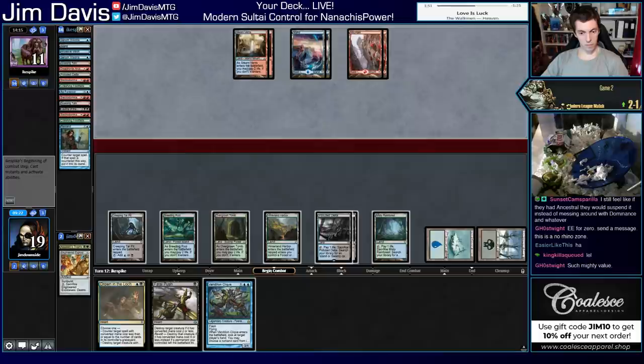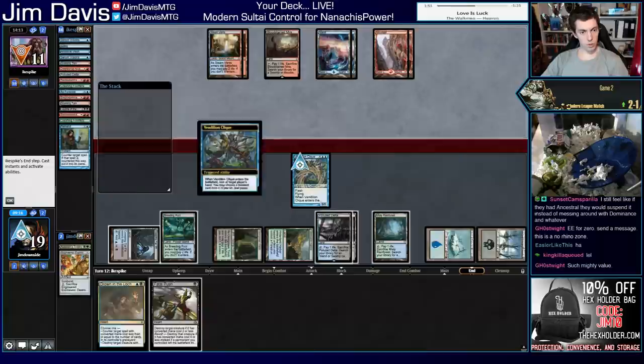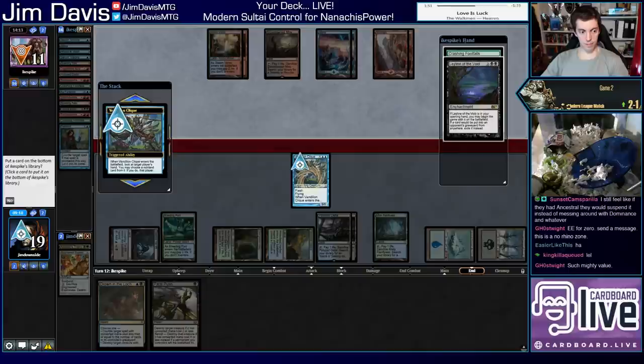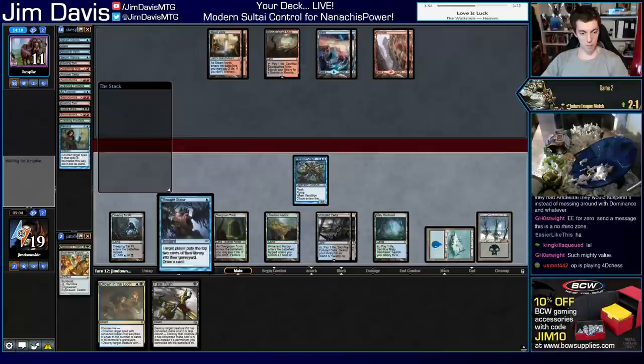Yeah, this game's over. They got nothing left, folks. They got nothing left. Click you. Lamb out of the Void, Crashing Footfalls. You can keep those cards, my friend. You can keep them till the end of time. Thought Scour, sure. Target me. Snapcaster Mage, hello.